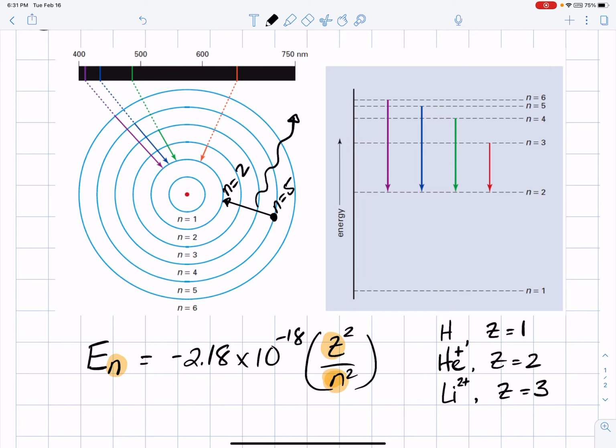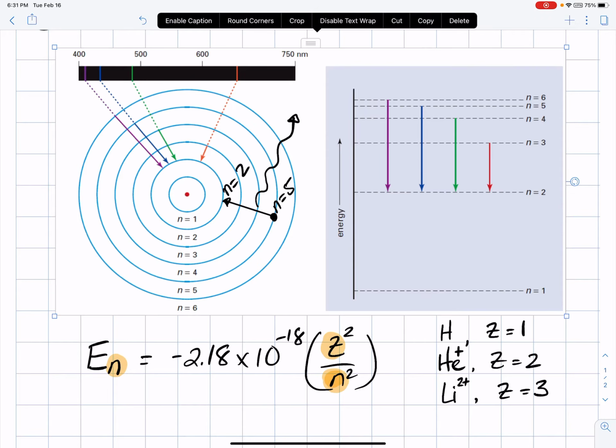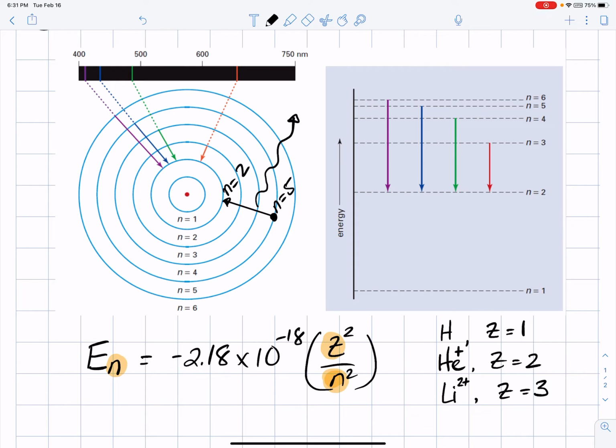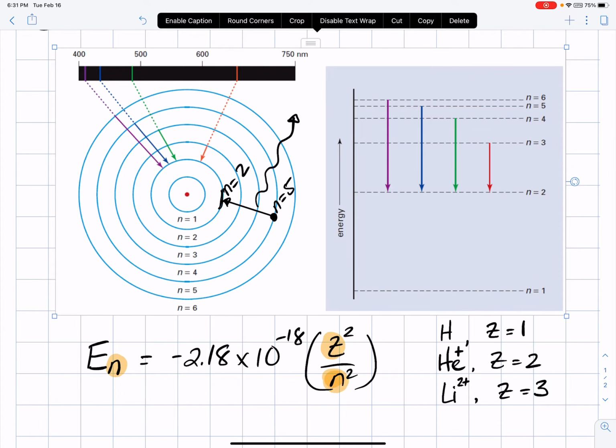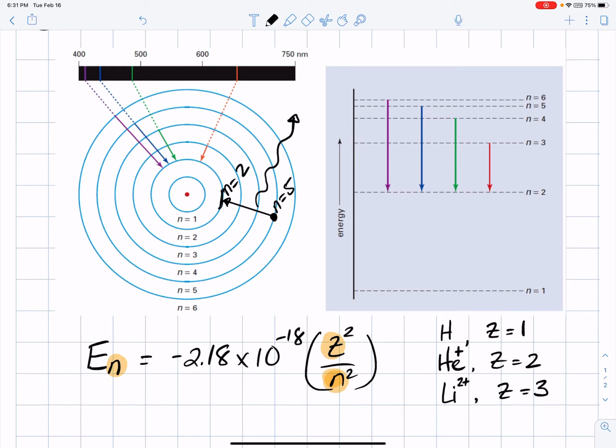Now, in this particular picture, this is a hydrogen atom with one electron, and it turns out that in hydrogen, when the electron starts off in a higher energy level and falls back to the second energy level, like we've just described, then it releases visible light. So hydrogen, when the electron falls from a higher level to level 2, the energy released will be visible light. So you look at the spectrum that's showing up above.